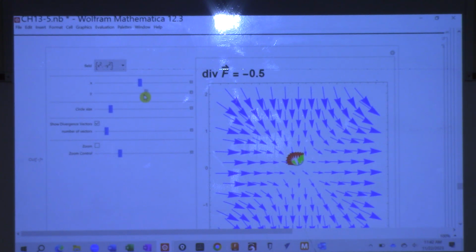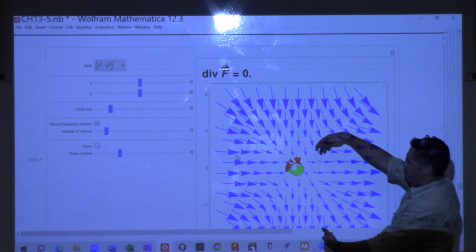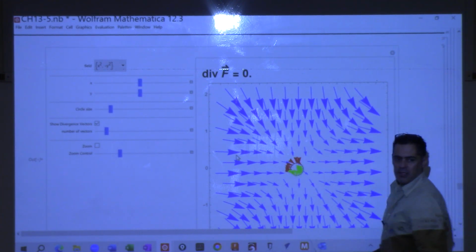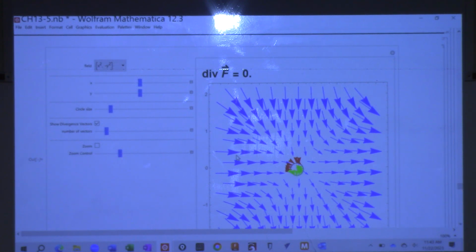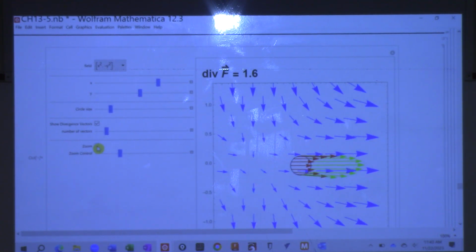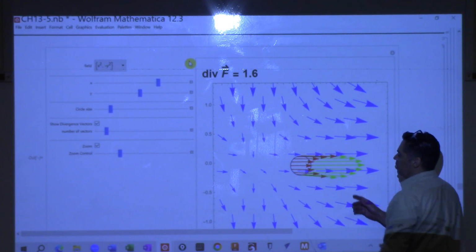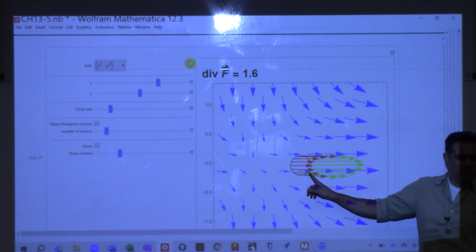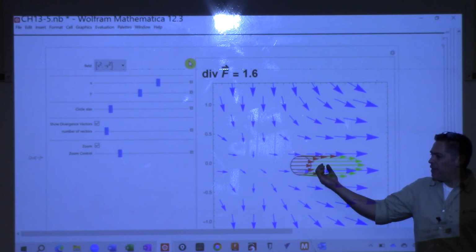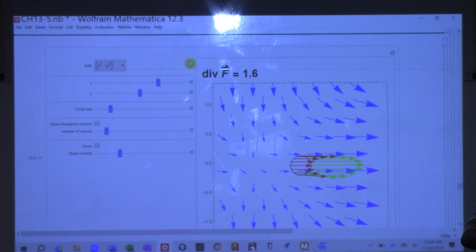Somewhere here. My divergence was 0 somewhere around here. There we go. That's the origin. We're at the origin right now. And you can tell the vectors are all weird, right? There are some going in, some at different angles, right? Right now the divergence is 0. But if I move to the right, now my divergence is not 0. What is it? Positive 1.6. If I zoom in, you could say that you have the same number of vectors coming in as coming out, but aren't the green ones longer than the red ones? So there's more flow out of this than there is going into it. And so that would be a positive divergence.